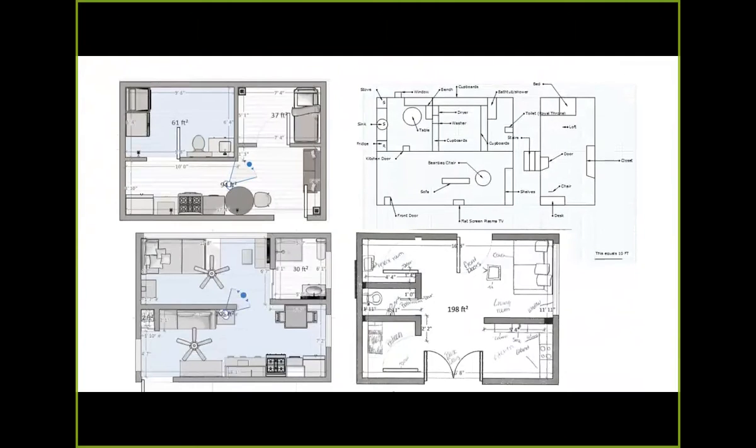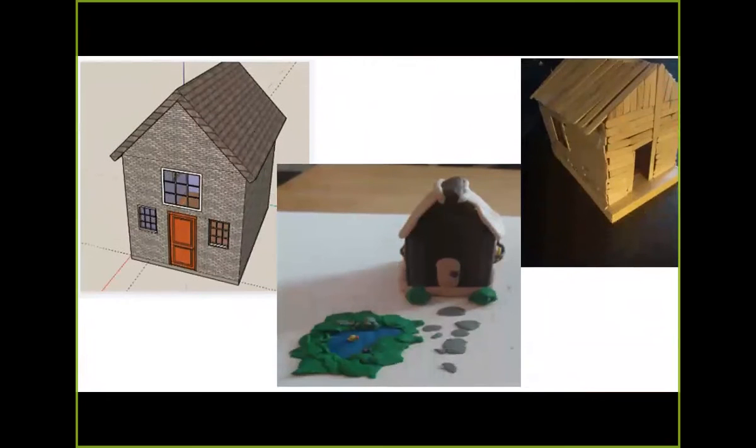I was able to use this project in the fall of 2017 with my geometry students, and here are some of the floor plans that they created. Here are some of the 3D models that they created. The students provided valuable feedback that I will use to improve future iterations of this course.